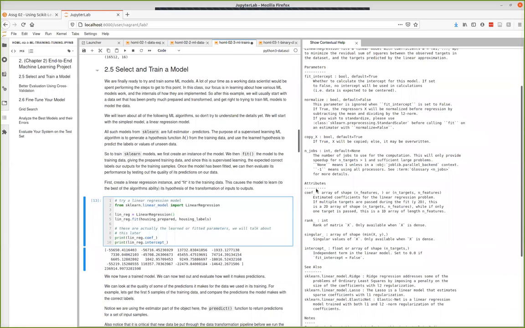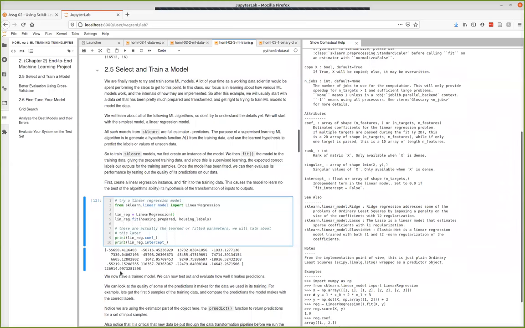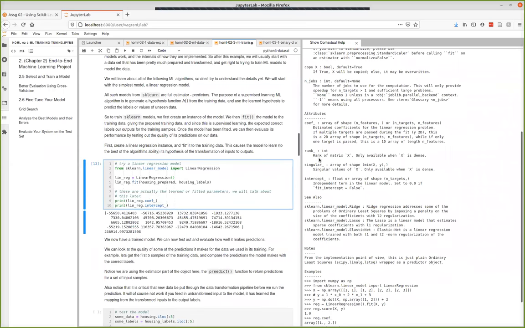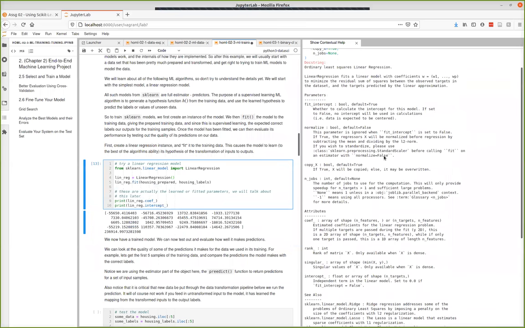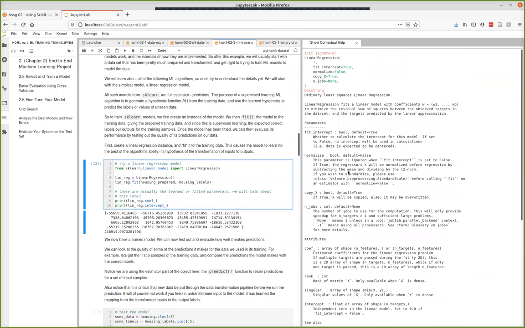This help tells you some of the things like the attributes that you can get from it, like the coefficients and the intercept. These are the parameters that were fitted, right? You'll understand more about what these are after next week. You can also specify parameters for the fit here, although it doesn't show a lot of them, so often you'll see a lot more. I think there's some others. I'm not certain how you see them, but anyway.